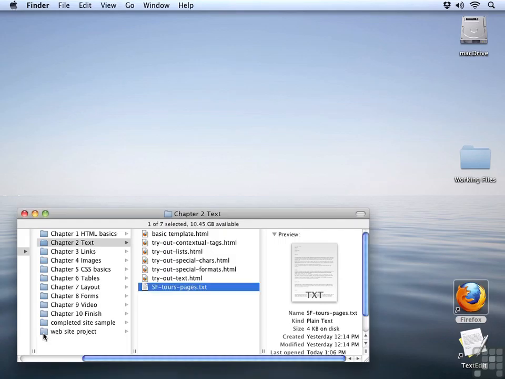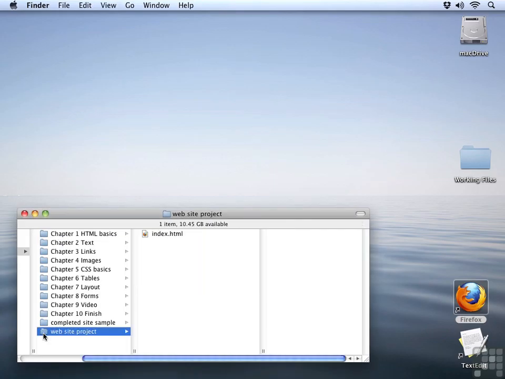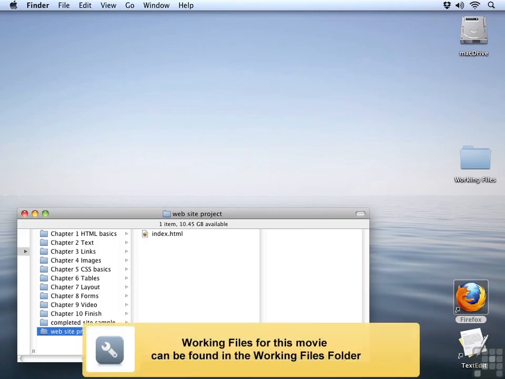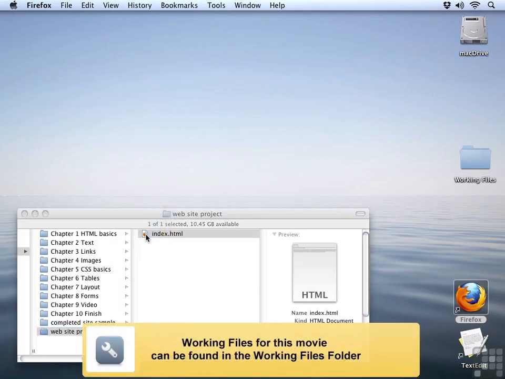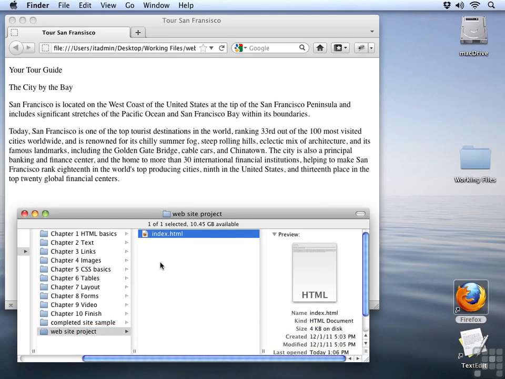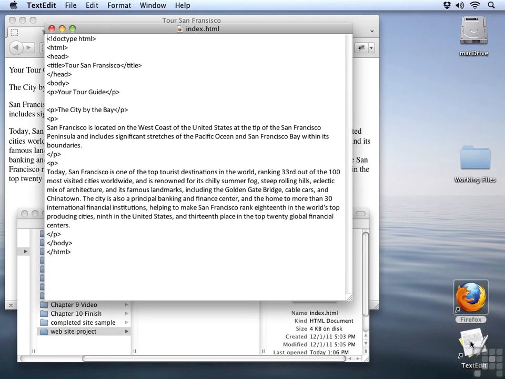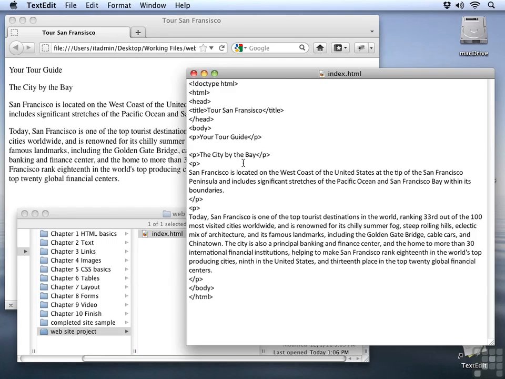Now it's time for us to work a little bit on our website project. First, I'm going to go to the website project that we started earlier, and let's open up our index page. I'll open it up in the browser and in my text application. The last time we left our home page, we had paragraphs blocking out all of the text, but now that we know that we can use headings in here, we'll set that up as well.